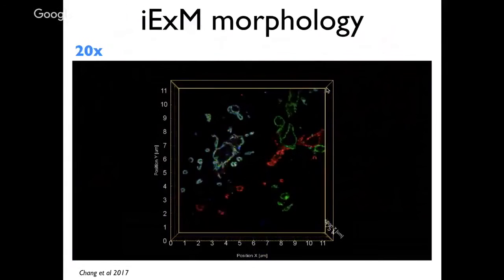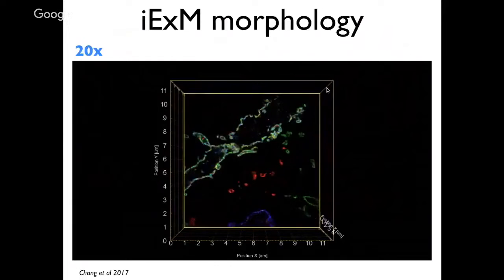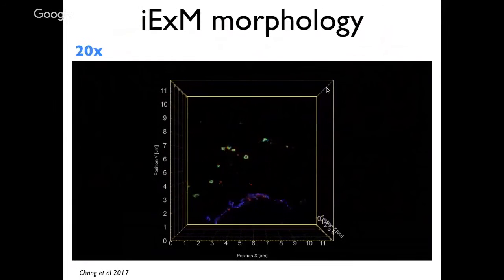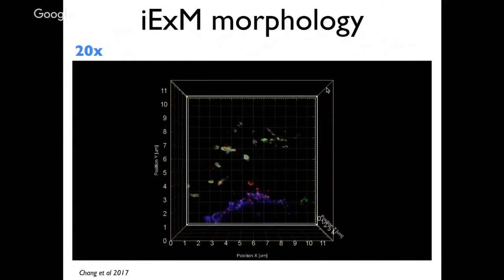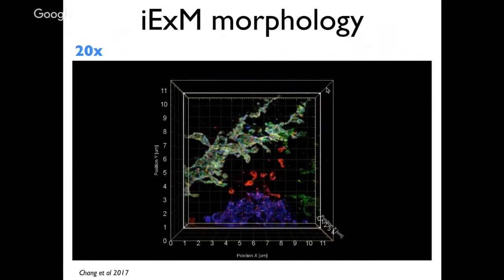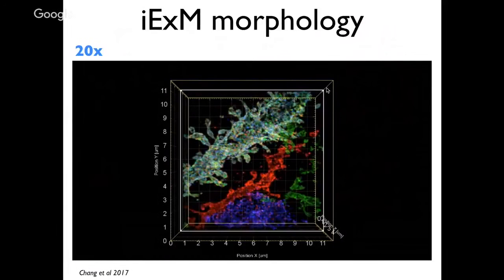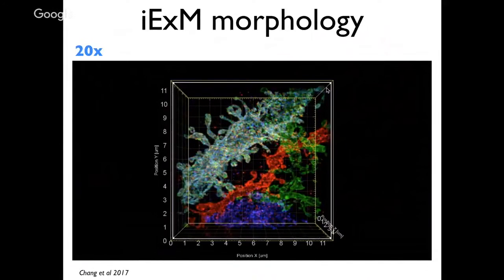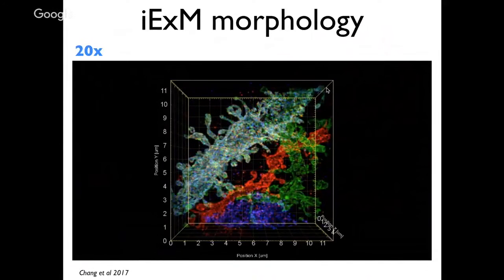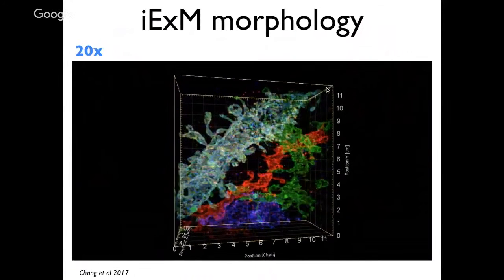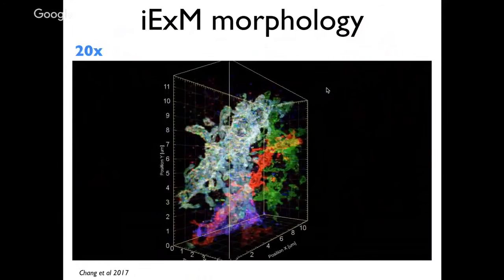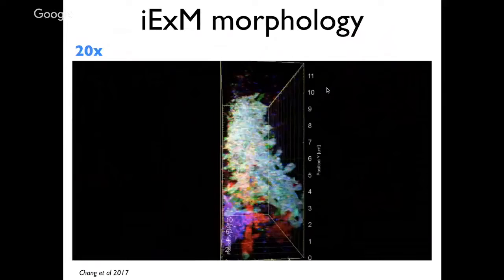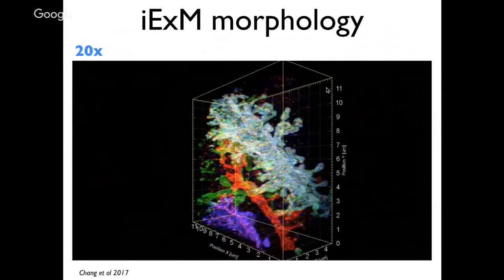At the same time, we are asking the question of whether we can push this to even higher resolution. The original expansion microscopy papers did about fourfold expansion, and again, this is getting us down into a 100 nanometer or so resolution range, which is quite a great boost for in situ sequencing technologies, but is not at the level of electron microscopy.